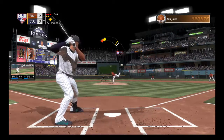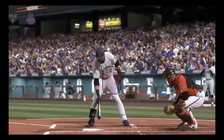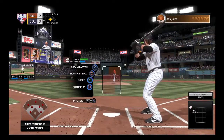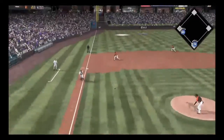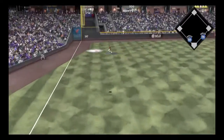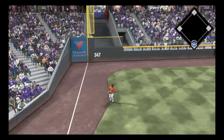Working for the punch out and the offering. And a wave and a miss on a ball that was way out of the strike zone. There are 2 away now. Digging in for his second at-bat, Charlie Blackmon. He flew out in his last at-bat. Goes the other way with it as this is in the air down the line in left. Kim is under it, and he makes the catch for the out.